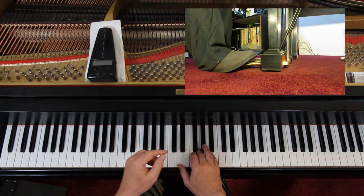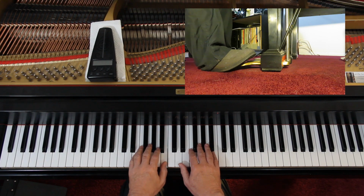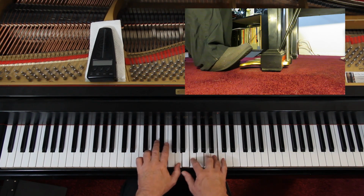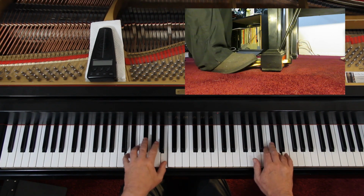No pedal on the single note. And on these notes, I push the pedal down right after I play the chord, and I lift it right after I play the next chord. All I'm doing is connecting the chords. So it's again, I'm just connecting the chords. Here.